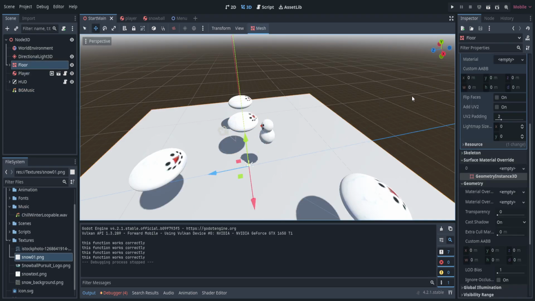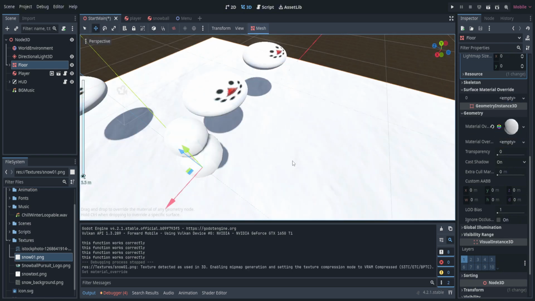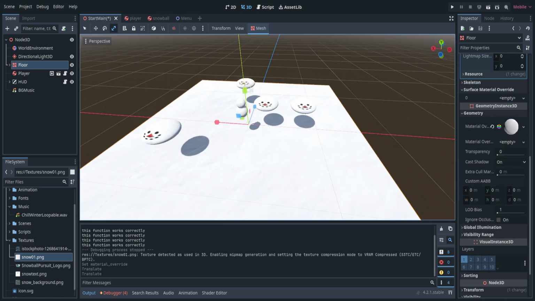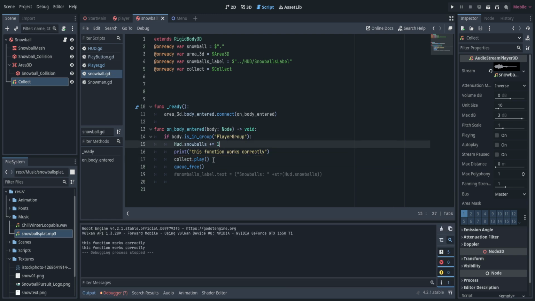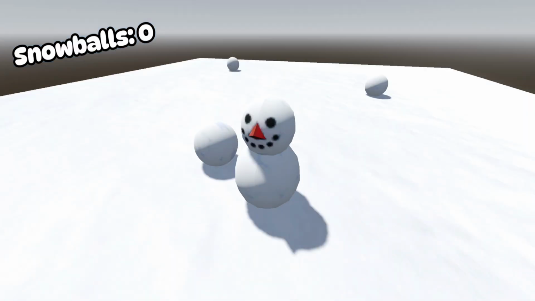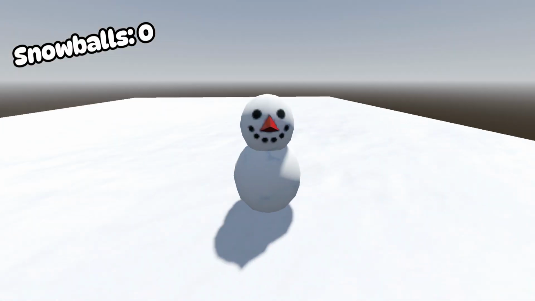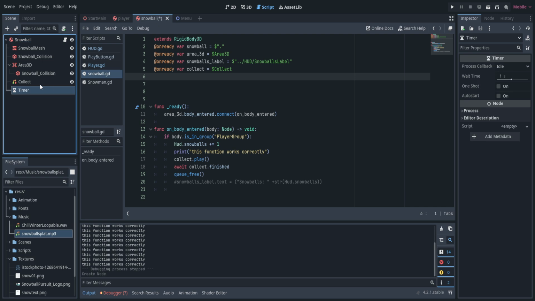Now you no longer collect snowballs in dead silence. I also crafted up a snow texture for the floor to make it look less like a plane flying in the sky. Somehow in this process I broke my snowball tracker, so I guess I'll have to ignore the broken counter for now. I tried adding in a sound for collecting snowballs to make up for my broken counter, but I wasn't able to get that working either.